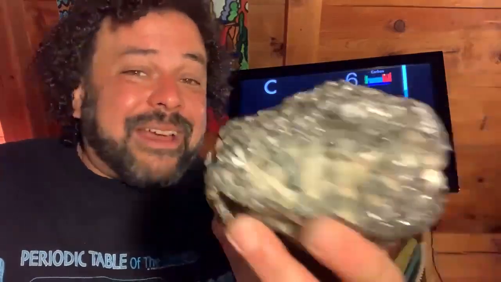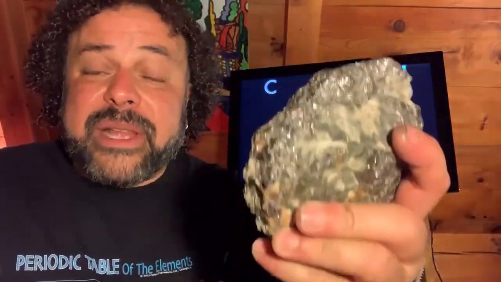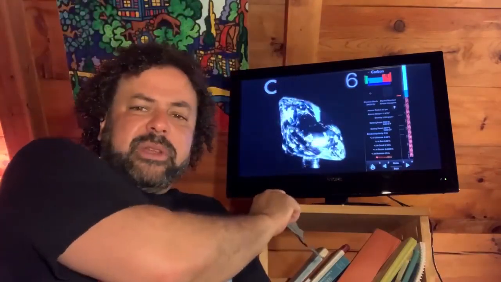So if you're looking for carbon, you don't have to have a fancy diamond ring. All you've got to do is have a piece of graphite like a pencil tip, but also see that wooden ceiling behind me and this wooden bookcase? Wood is also made out of carbon. Most living things are made out of carbon. I have a lot of carbon in my body. My hair is made out of mostly carbon.